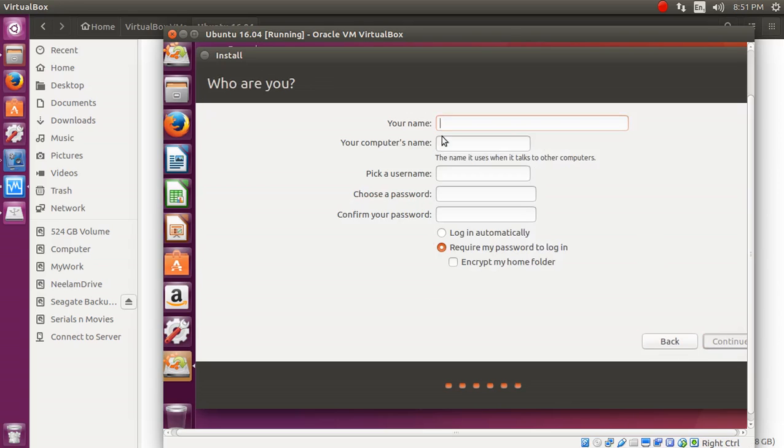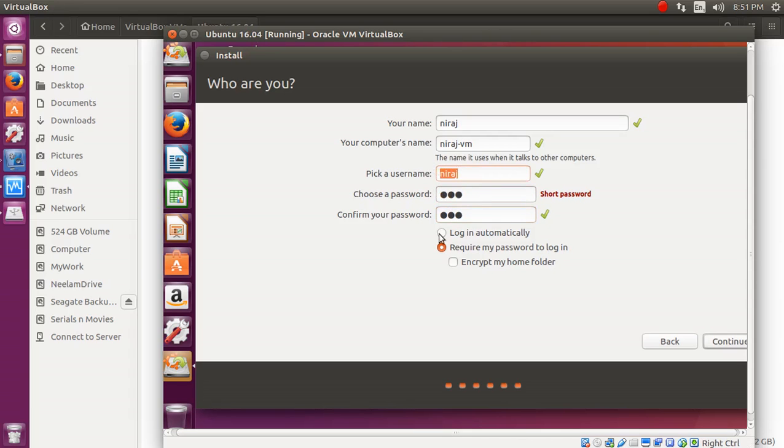It is asking me about, okay, my registration details. So let's see, Neeraj. Fine. It's a virtual machine. Let me keep it very small. VM. This is my computer name. Fine. And type the password, whatever you like. I recommend that you type some password for sudo, so that you can use it later. Remember that this is an administrator or super user account. Fine, so you need to do the same.